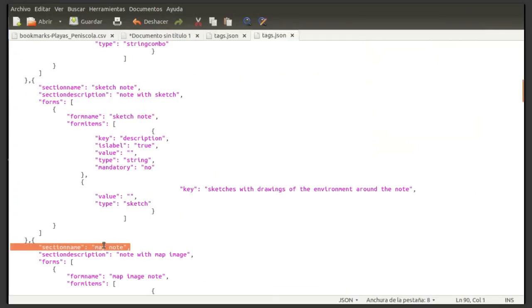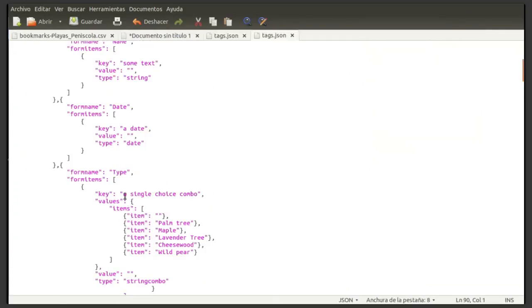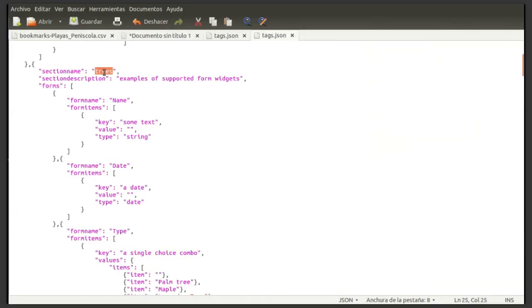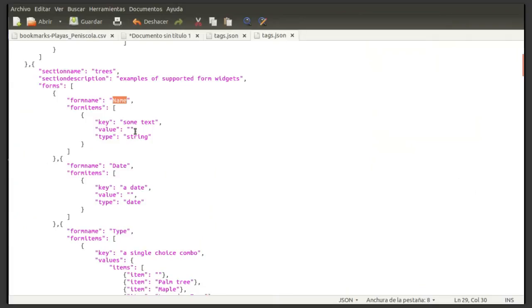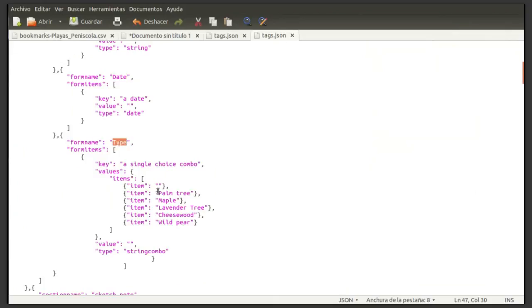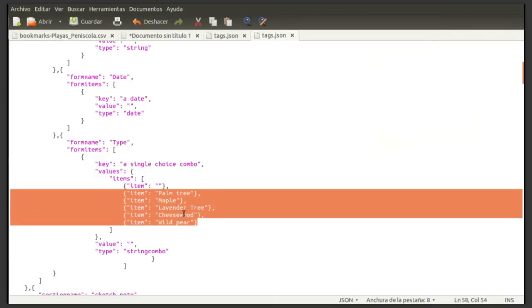This is by default, map node, sketch node, and this is the form that I have created with a field for the names, then for the dates, and for the types with a combo with different options. It will be for the trees.